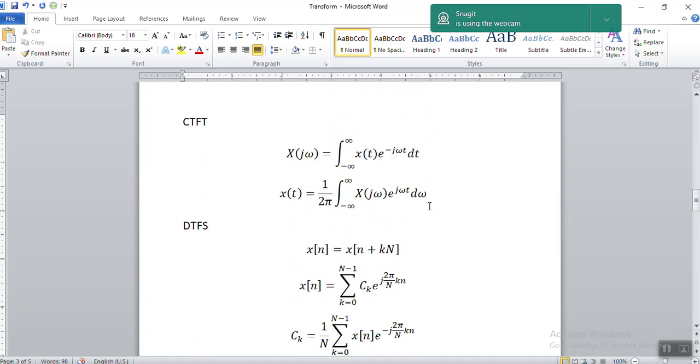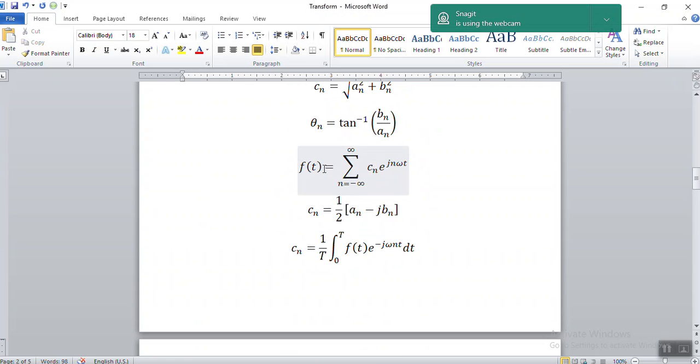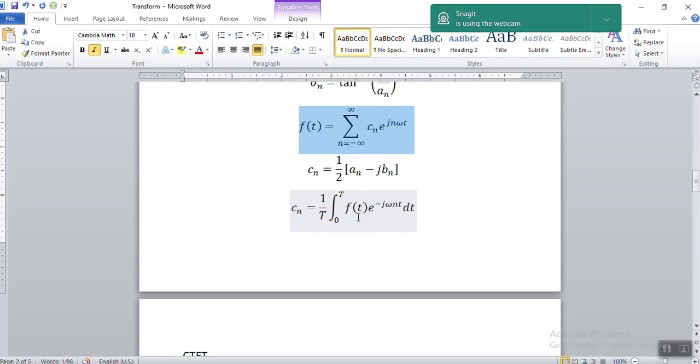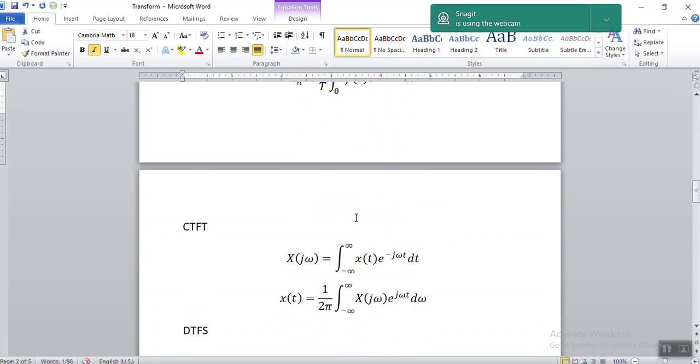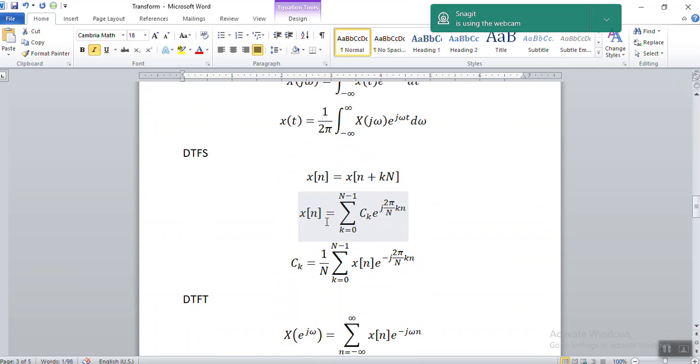Okay. So, as with this exponential form of Fourier series, f of t is the sum from minus infinity to infinity of c n e to the power minus j omega n, similarly you can have the Fourier series expansion for the discrete time periodic signal x of n. After following the Dirichlet conditions, you will get the sum over k is equal to 0 to N minus 1 of c k e to the power j 2 pi by N, because it is sampled. 2 pi is the total range, because once it is discrete time, it becomes a circle, and within a circle the maximum frequency will be twice pi. So, 2 pi, N is the number of samples, into k n.